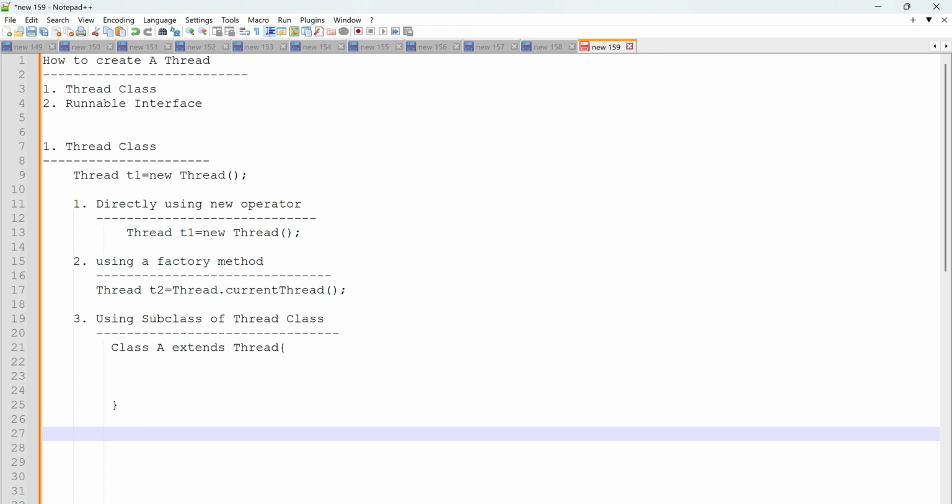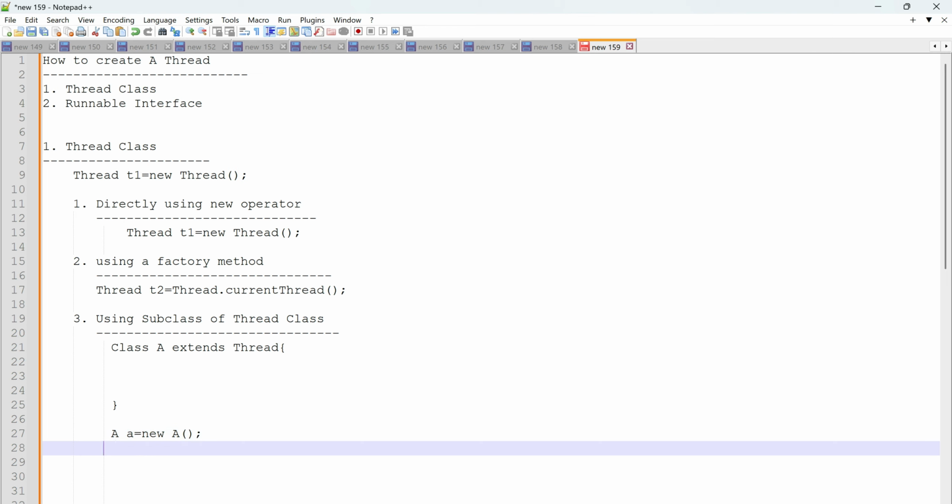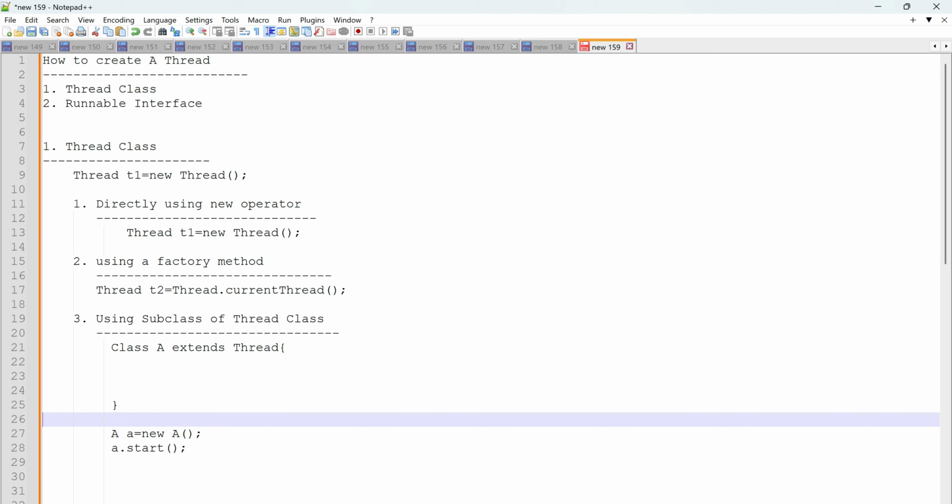So now when you create an object of your user-defined class, you will be creating an object of a thread itself. You can directly start executing a thread by calling the start method. So these are the different ways to create a thread.